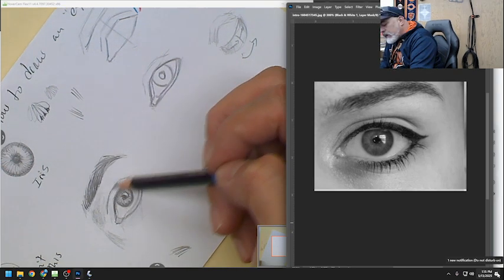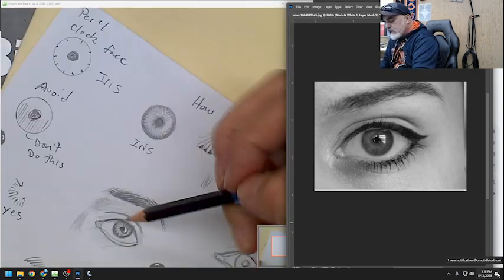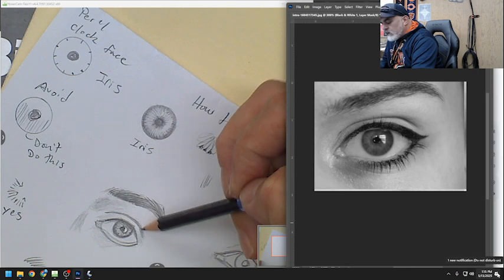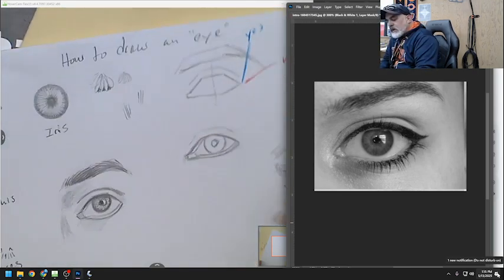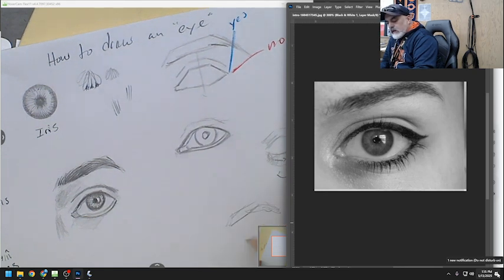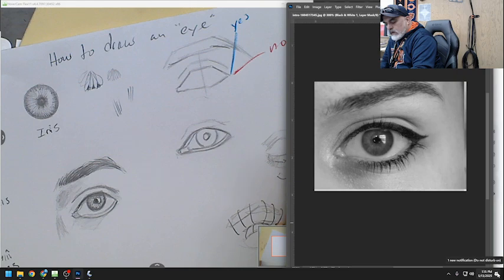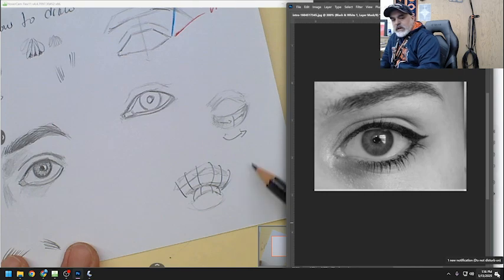The other mistake people make, and I'll show you guys right now, is the upper eyelid. People draw it as a line. The upper eyelid is a fold, and it casts a shadow. So if this is our brow, okay, and this is our eye and our eyelid, our brow is coming like this. And then here's the eyelid, here's the eye, and then the eyelid sticks out. So right here, you get a fold and you have this curve coming. So we are always going to have a shadow. We're always going to have a shadow right here.